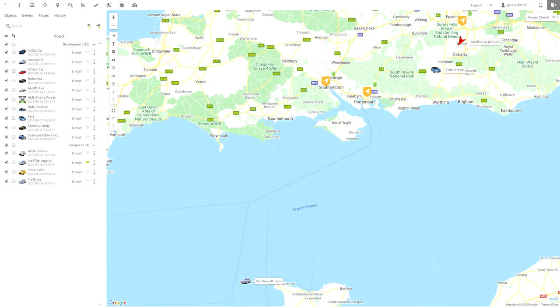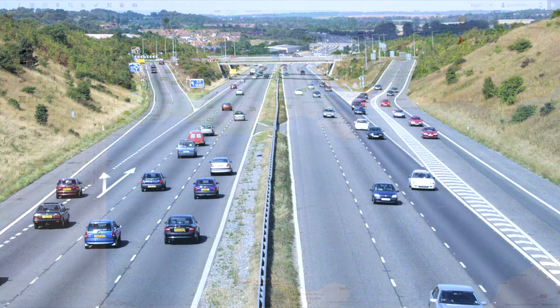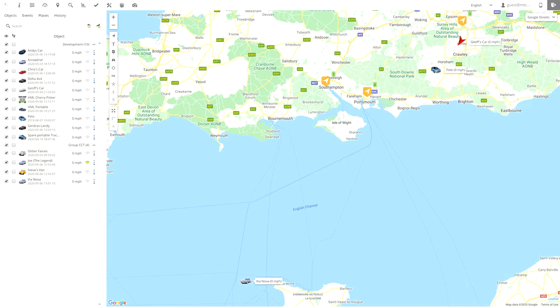We will start this tutorial using some of our test motor vehicles, so there is more to see on the map. We will deal with marine specific items further on. Once in the computer screen, you will see there are many options. But for the moment, let's just look at two of them.